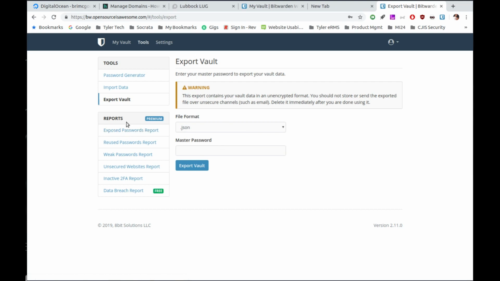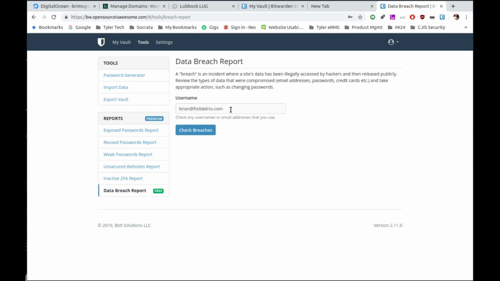So again, some premium features that are probably pretty useful. So most of these are premium, but this bottom one is free. Now I tried to run this the other day. Again, I think you have to do some configuration on it first, but this report here is pretty nice because it says data breach report. So it looks for the email address that you're using, and it says, did I find your email address in any of these sites that have all of this information where there's been a data breach? And if I did, let me give you a report of all those sites and help you update those passwords.